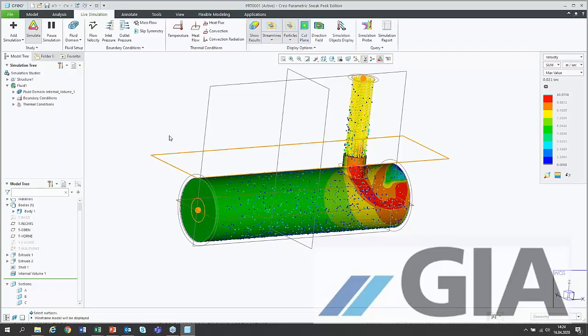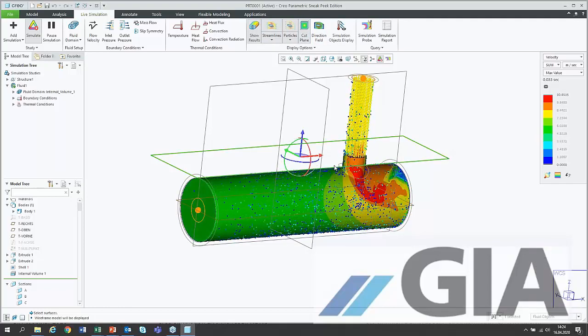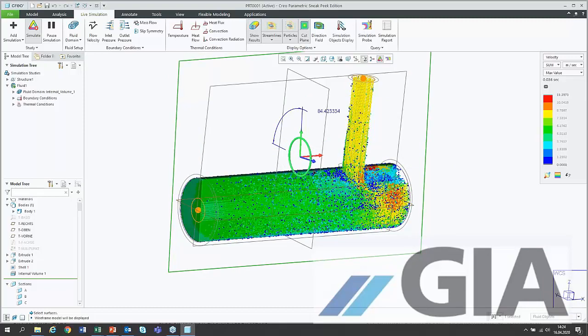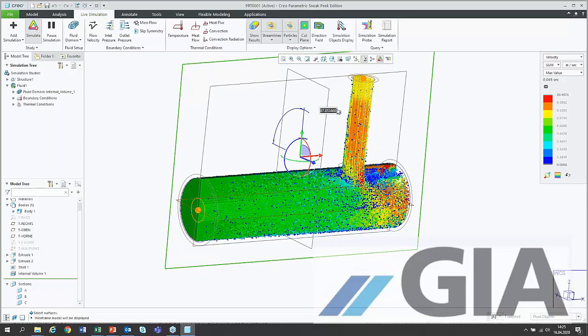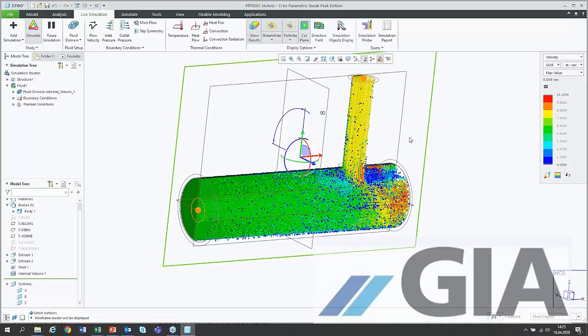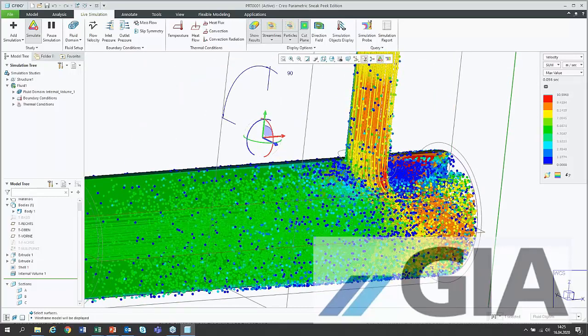Here we see, okay, I have to take the fluid object, and if I want to see the cut here, I have to change the cut maybe to 90 degrees. Now it's nearly perfect.